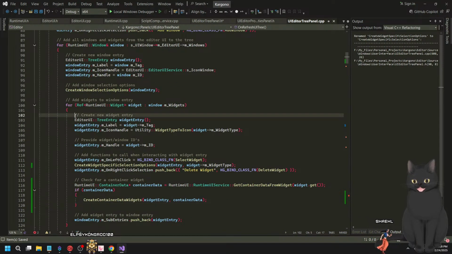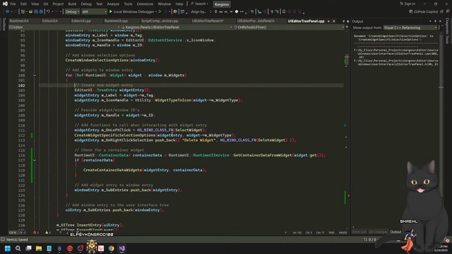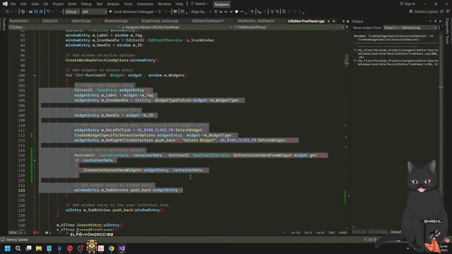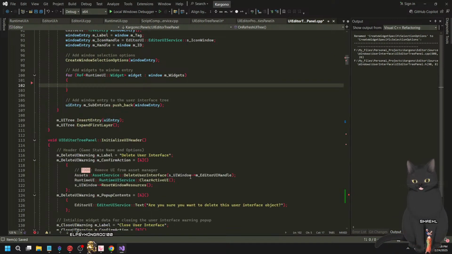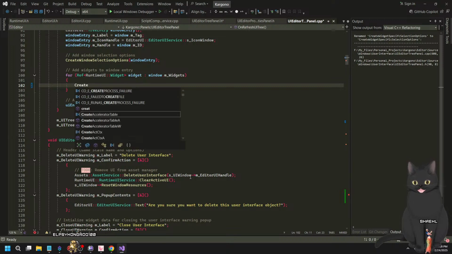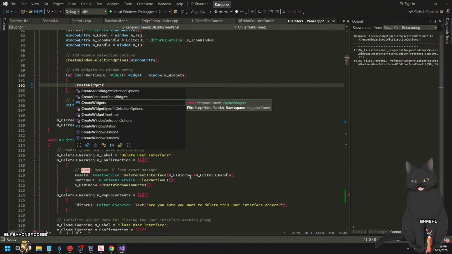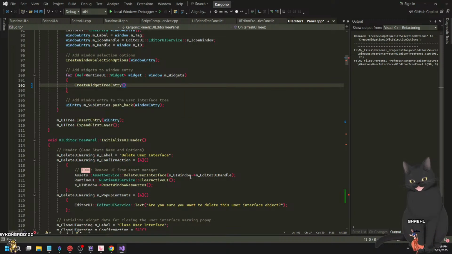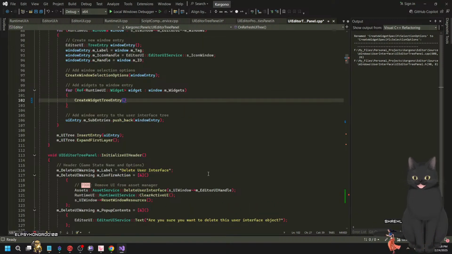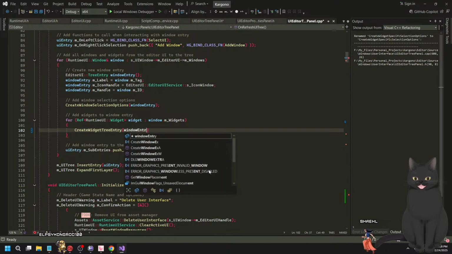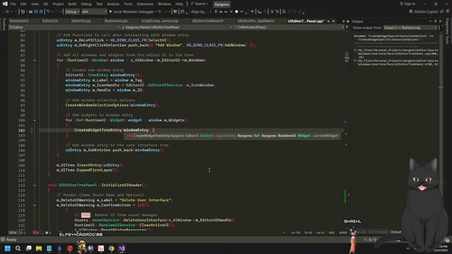Okay, so here now we're gonna basically get rid of this, and then just say create widget tree entry, and then we're going to provide the parent entry, so window entry, and the widget, which is widget.